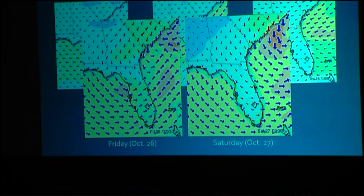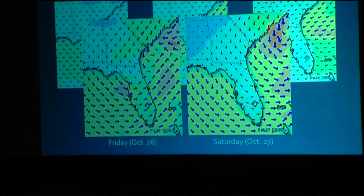If we have a good blow, this is where the remnants of a hurricane are actually going to help us. So it may push this offshore. So again, cross your fingers. So it's possible it could be out of here by Sunday, or not. But we'll hope. But at least it's finally a switch in the wind direction.